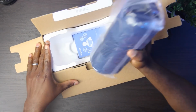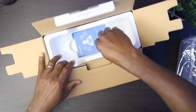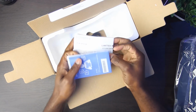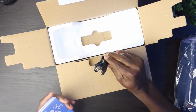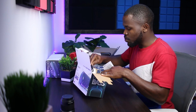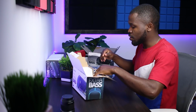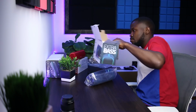And I got this one in blue. And what do you get? Paperwork stuff and micro USB again. I don't know why. I feel like it's not cool, Sony. USB-C everything, okay? This is not cool at all.